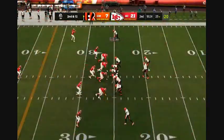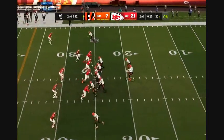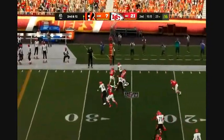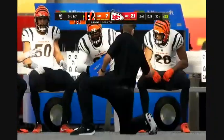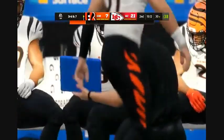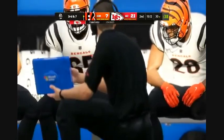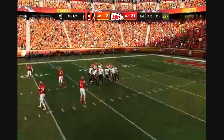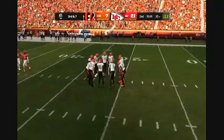So the opening play of the drive goes backwards. Now they'll come up on 2nd and 12. They're passing here. Joe Burrow finds his running back, Mixon. He'll be dropped at the 30. The first broken tackle was there, but couldn't bust free. A good job defensively to hold that to 4 yards, and now it's 3rd down. Boy, that was certainly well read defensively, and the key to any screen play is space to work, and there was none to be found there, and they tackle him for just a short gain.